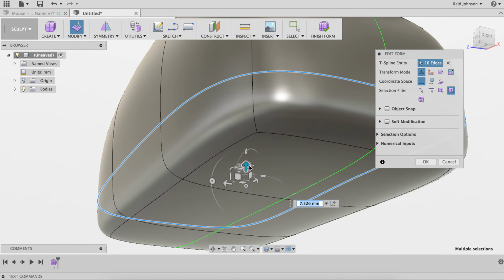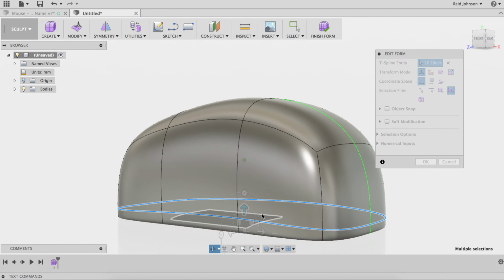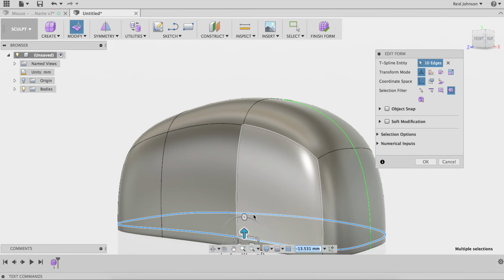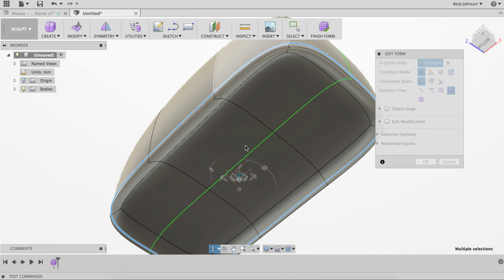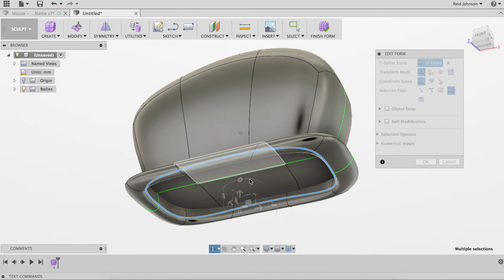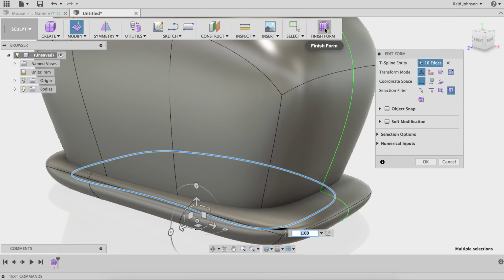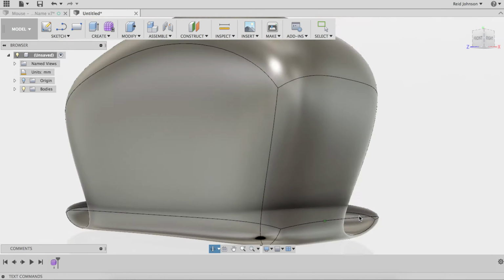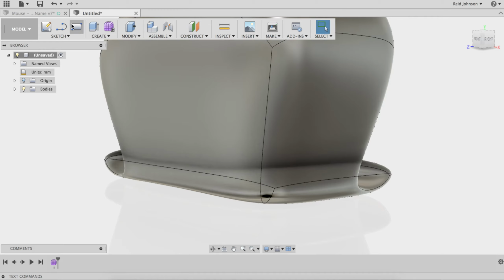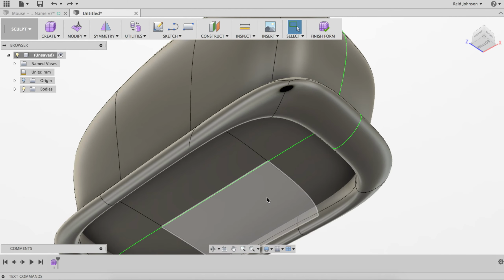But there's a problem here. If I drag this too far, I can start to create some real problems for myself. If these lines start to intersect and tangle with each other. So if I pull this through, you can see here, it's a big problem. I've just pulled this body through itself. If I try to say Finish Form, it might work or it might give me an error. That one actually worked. I'm going to try to mess it up a little bit more here.